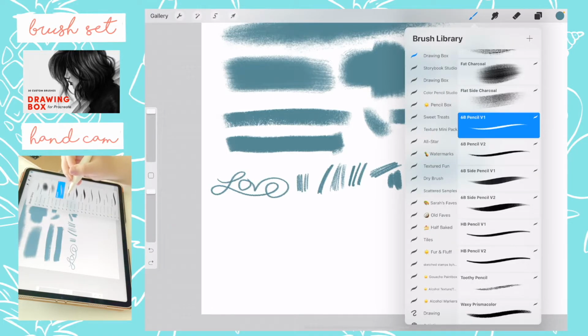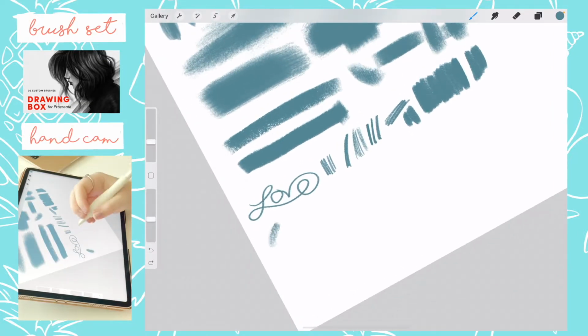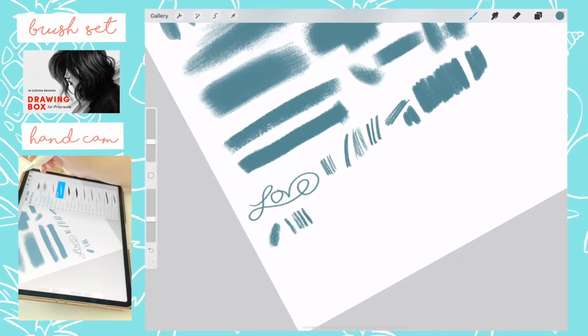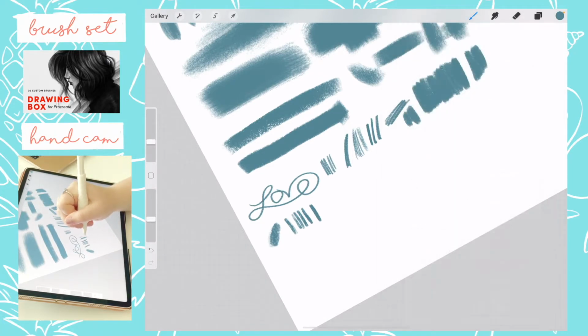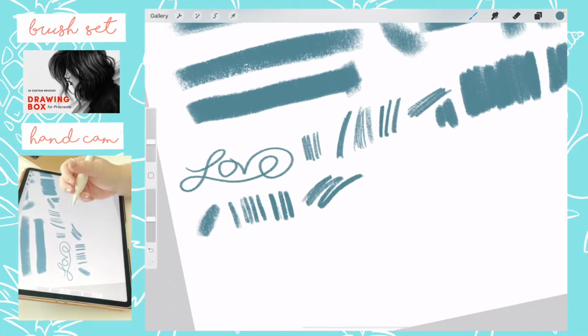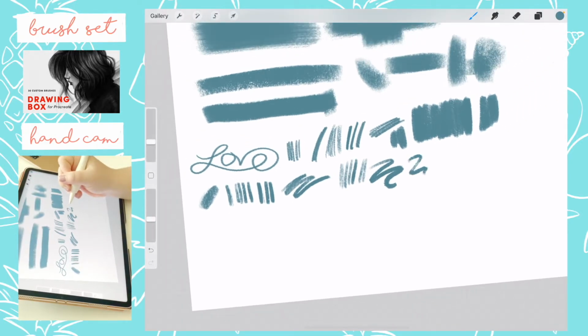Next up is the 6B Pencil V2. And this one, as you guys can see, something changed here. Down here, the opacity is down really low. And this one is really nice as well. I don't know why, but for some reason, I don't love this one as much as I love the 6B pencil with the V1. I'm not sure why that is, and I feel like maybe I will someday like this one just as much, but I'm not even sure I can 100% tell a major difference. But I definitely like this one.